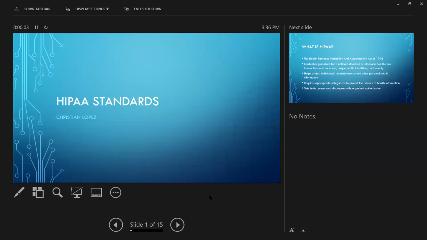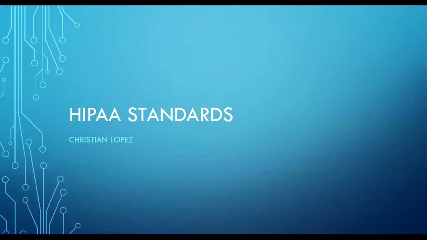Can you still see my screen, or is it showing the presenter view? I can see the notes. It's not the presenter view. Yeah, now it's better.